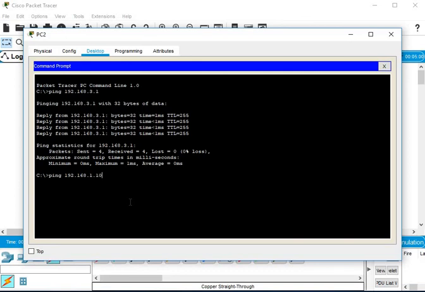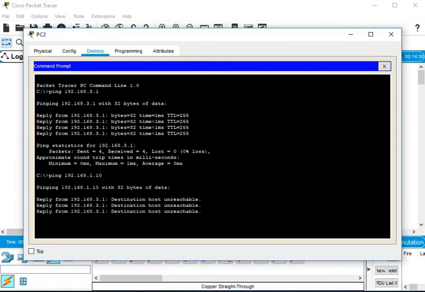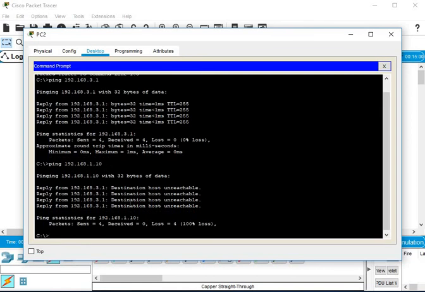This ping should also be unsuccessful since they have different addresses and we haven't configured the needed configuration for them to know each other. Let's see. Okay, so it's working as it should be.